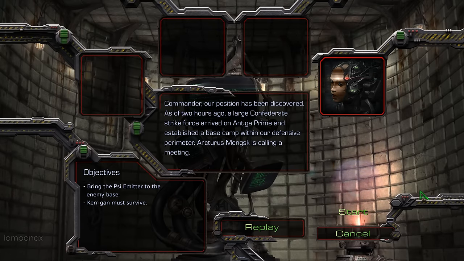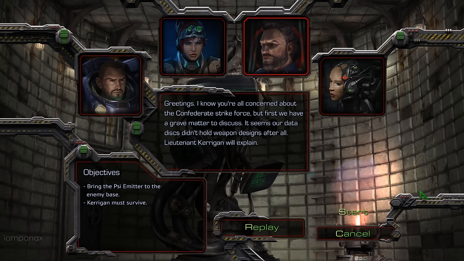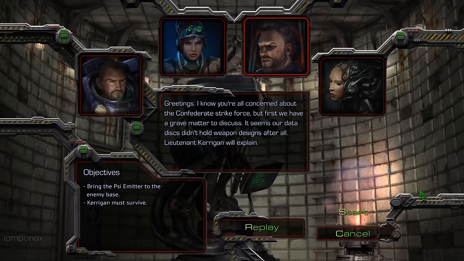Commander, our position has been discovered. As of 2 hours ago, a large Confederate strike force arrived on Antigua Prime and established a base camp within our defensive perimeter. Arcturus Mengsk is calling a meeting. Greetings. I know you're all concerned about the Confederate strike force. But first, we have a grave matter to discuss. It seems our data disks didn't hold weapon designs after all.